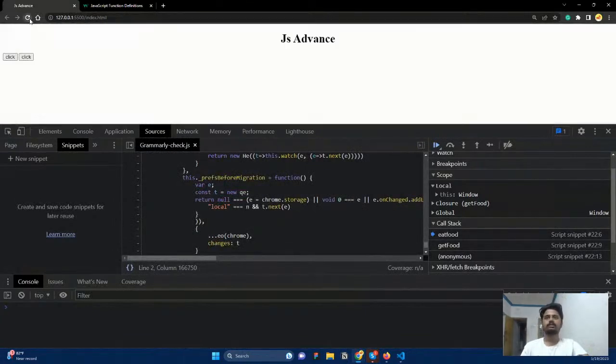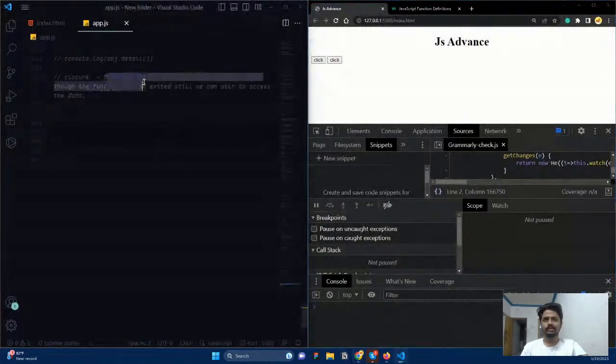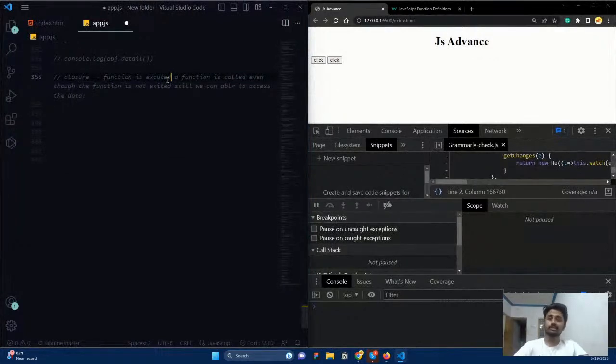Let me refresh and cancel all the debuggers. Go here. You can see a function is executed and completed. A function is called, which means it is invoked. Even though the function no longer exists in the memory, we can still access its data. JavaScript was not the first to have this functionality.